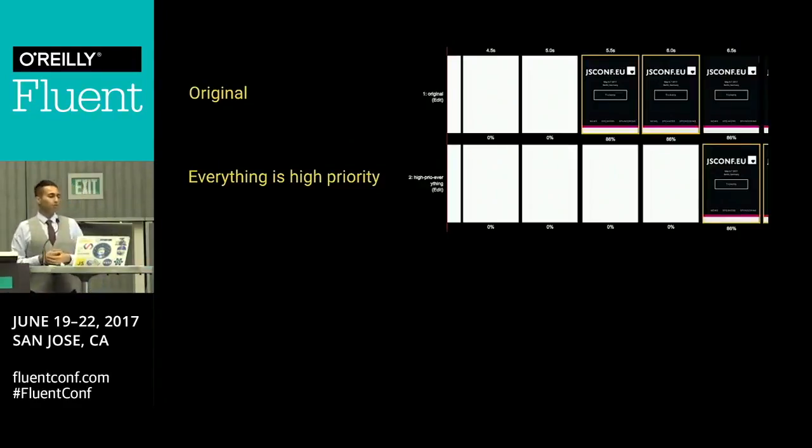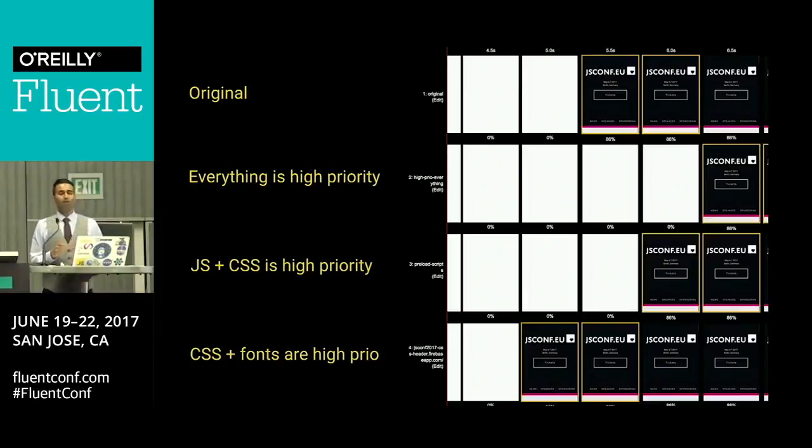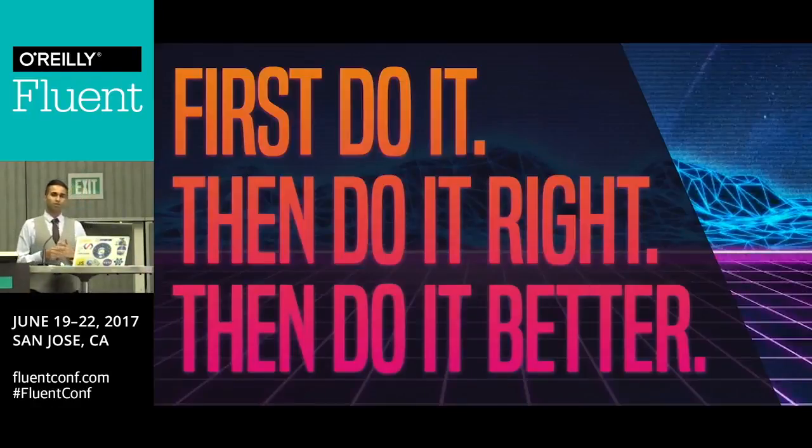See, the original site that we were profiling here, this is the JSConf site, hit first meaningful paint in about 5.3 seconds. With this change, with Fluentinium, where we assigned the priority of everything to really high, we actually regressed. First meaningful paint didn't happen until about 6.6 seconds. The takeaway here is that when everything is high priority, nothing is. I ended up having to go back and actually play around with different resource types in the page, trying to discover what is a late discovered resource, what isn't, and what exactly we should be prioritizing a little bit better. In this case, the CSS and fonts were particularly important to prioritize. So I have this mantra that I try to follow whenever I'm building something, and it's first do it, then do it right, then do it better.